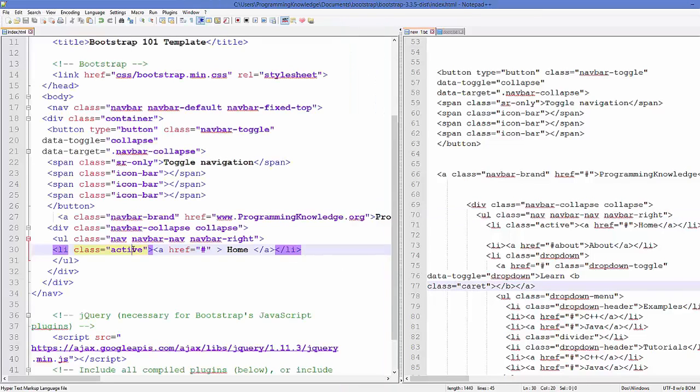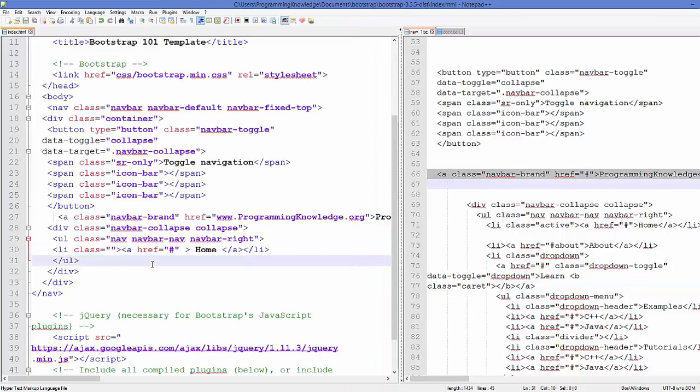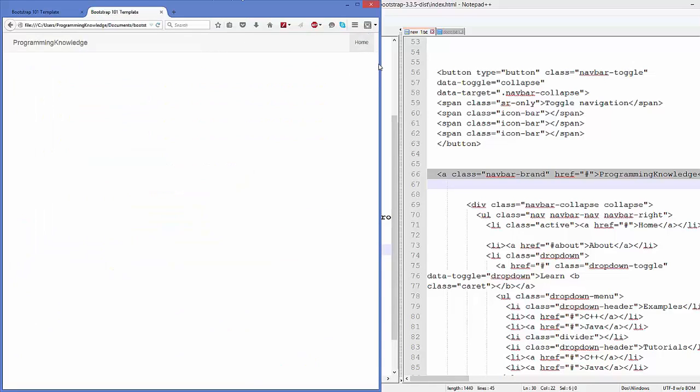When we leave this list item with an empty class and just refresh the page, it will not be selected. So this active class we add to show that this item is active right now.